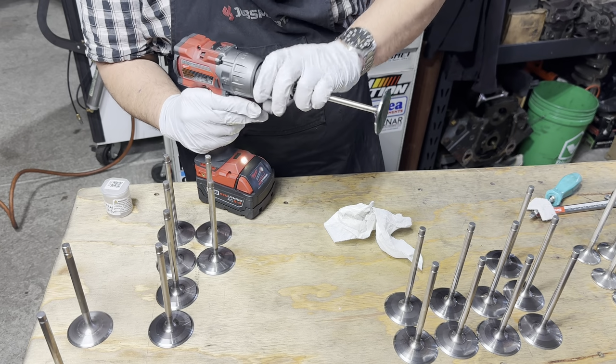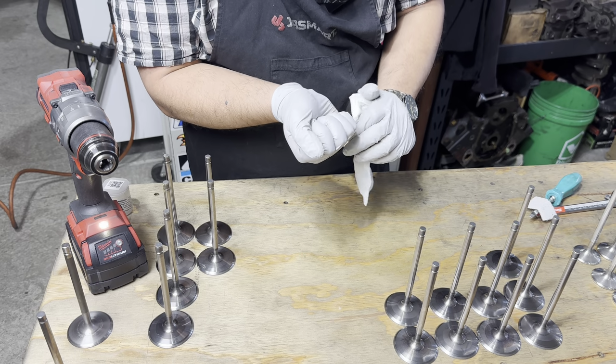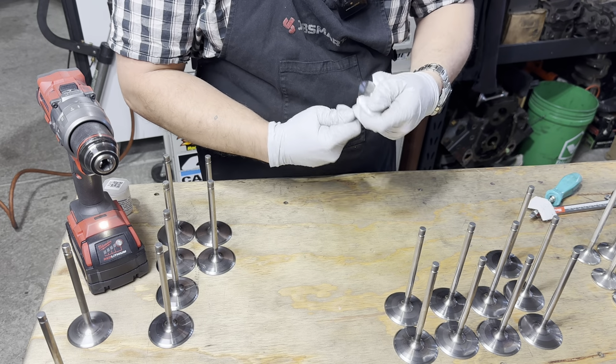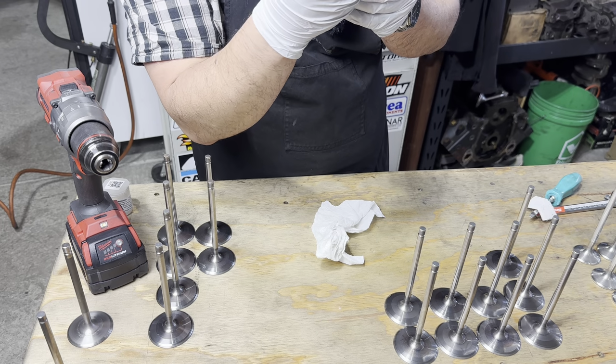I personally think a little bit of ink is all you need to get an idea what your valve job looks like.